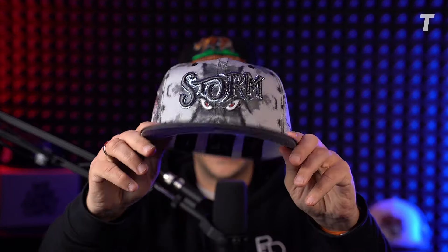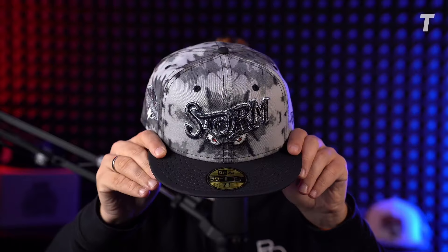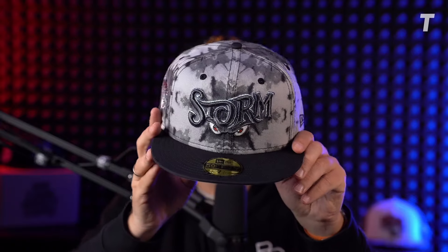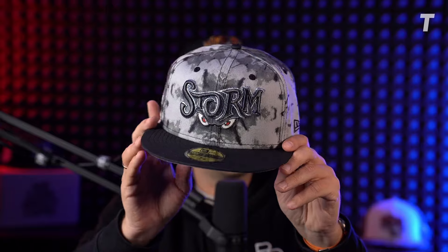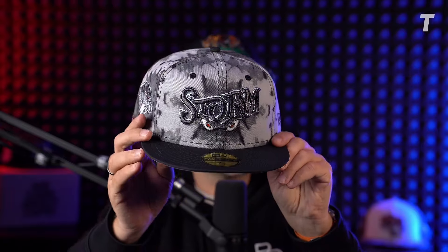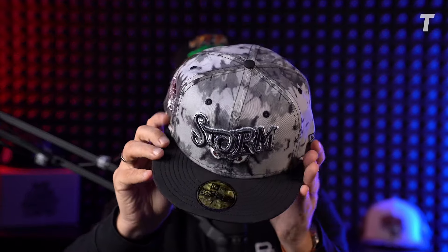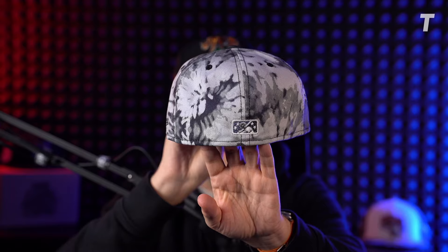We've got a gray UV white Gods — the Lake Elsinore Storm — and this hat has so much going on. First, the fantastic dome area looks different and is perfectly hooked into the storm theme. Then we got those crazy metallics in the front script, and not only metallics — the eyes and the side patch lightning are glowing in the dark. Since it's raining, we put a ripstop visor on this beauty. We got a flat minor league batter man on the back. Gray UV white Gods — this is my first place this week.